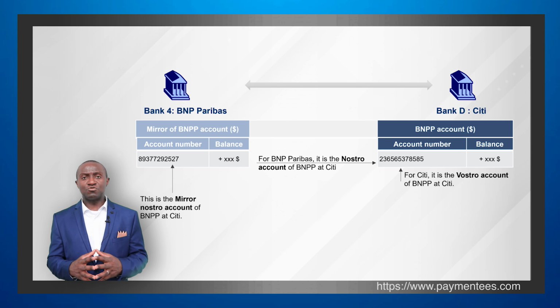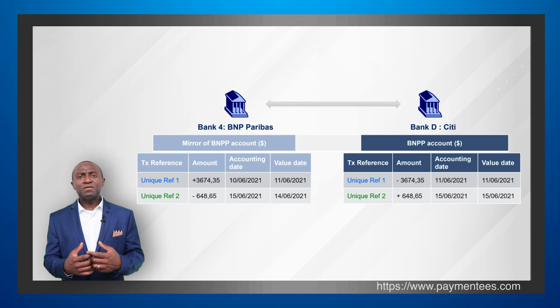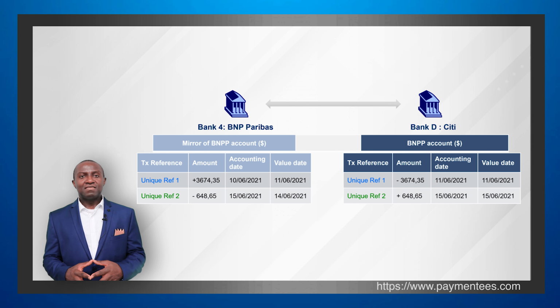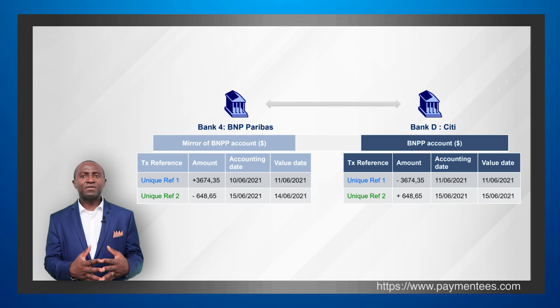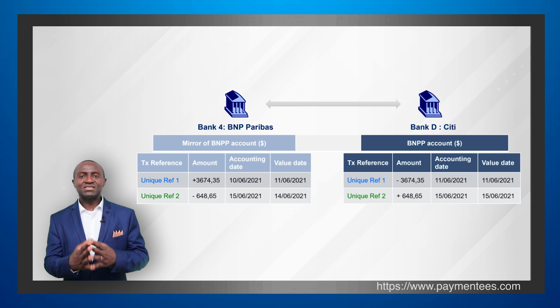Accounting entries on vostro and nostro accounts and their related mirror accounts are of same amount but opposite signs. The dates may not be the same simply because accounting entries are made on different dates and each bank may have its own rules for the value date calculation. In any case, the amount should be the same but with opposite signs. In other words, if the sign is plus on the real account, then it should be minus on the mirror account and vice versa.